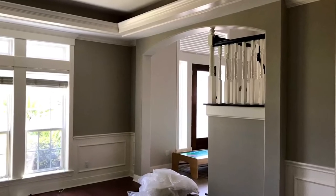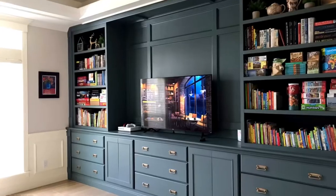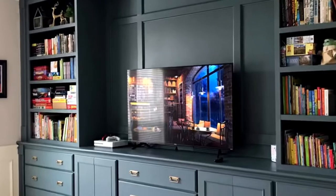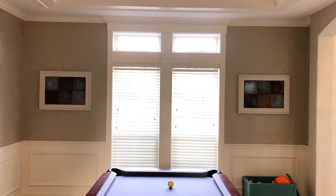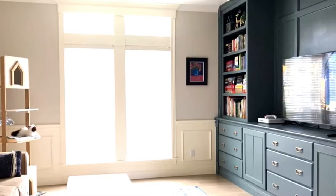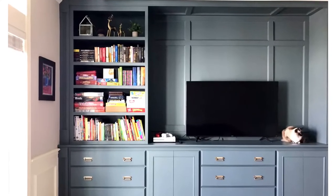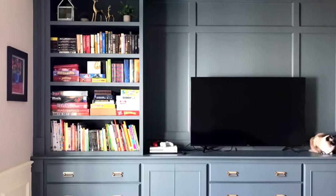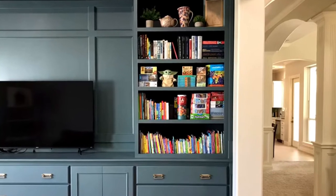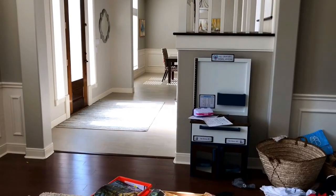Before I gave this room a makeover, it had a huge archway opening to our front door. I put built-ins over that to make a huge entertainment center with tons of storage. Over the last eight years we have barely used this room, and I've always wanted it to be a great family room where everybody can hang out and I could hide away all of the kids' toys. Today is just an overview of all of the projects, the cost breakdown, and the changes this room has been through.